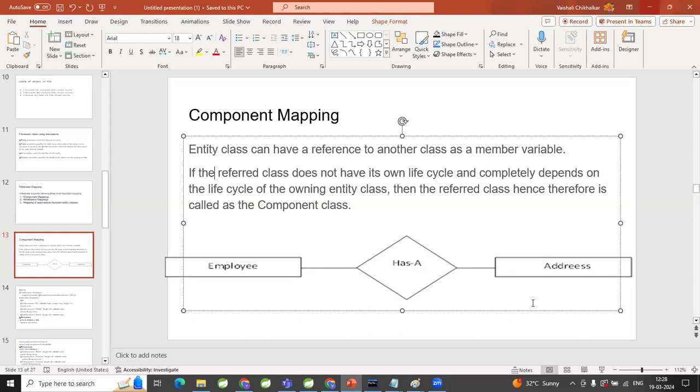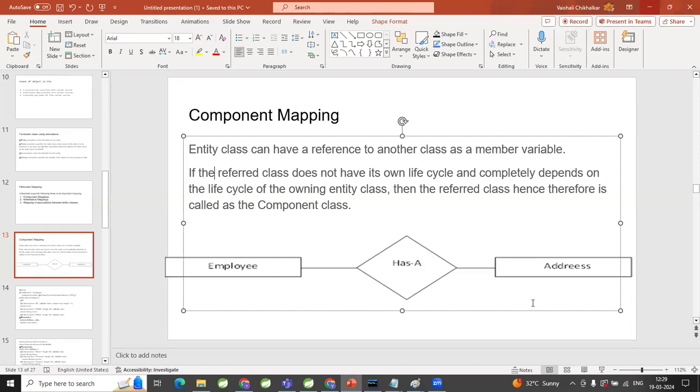So in this example, we are going to see how to do component mapping using Hibernate annotations. The relationship mentioned here: employee has an address. According to this relationship, each employee should have a unique address, right? Since employee and address entities are strongly related, which is a composition relationship, it is better to store them in a single table, one employee, one object, right?